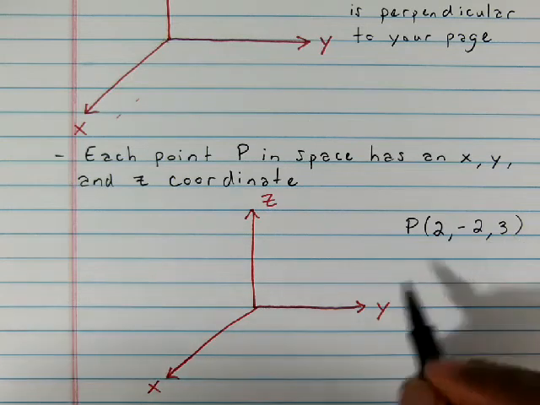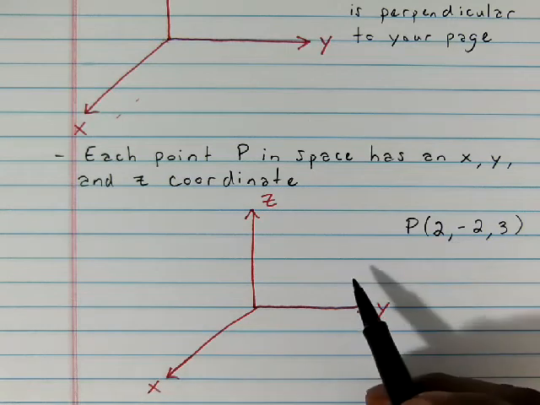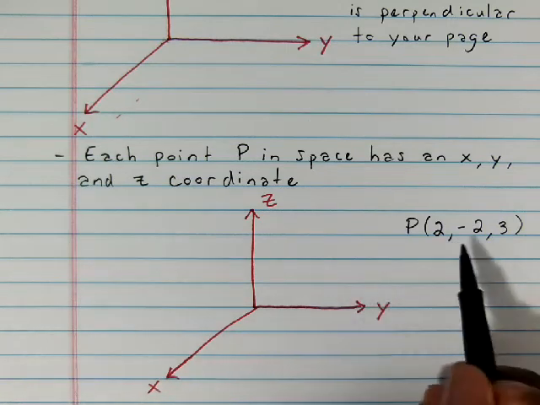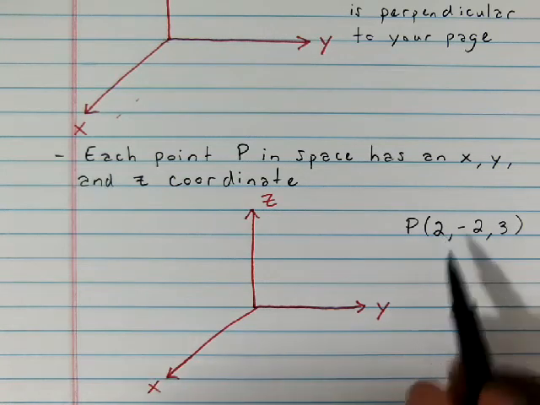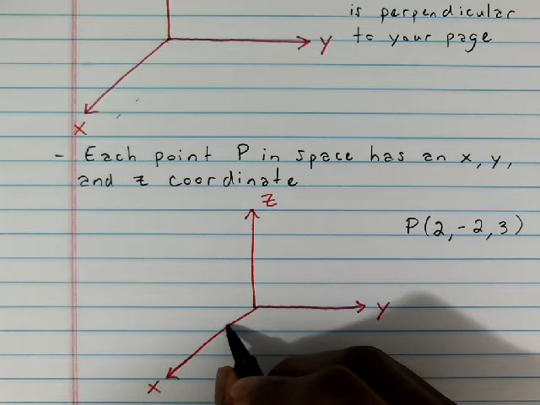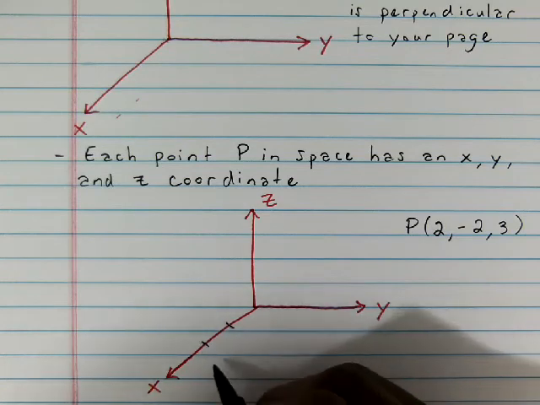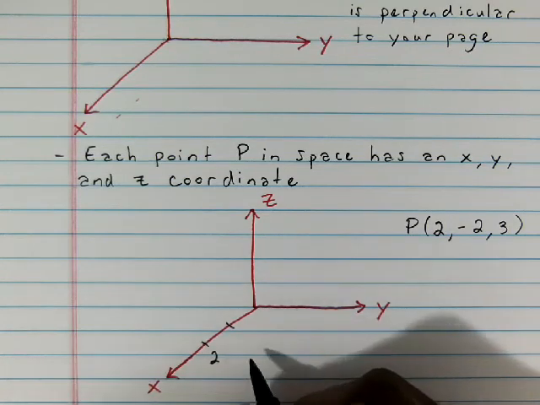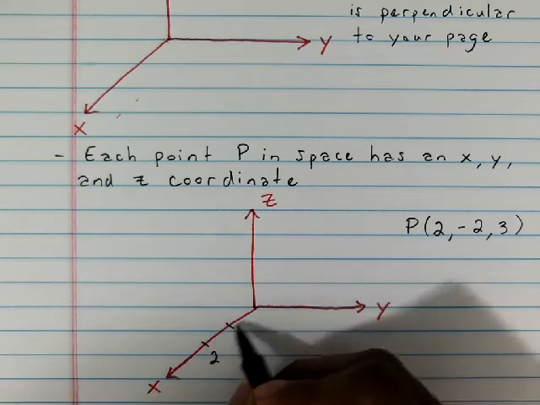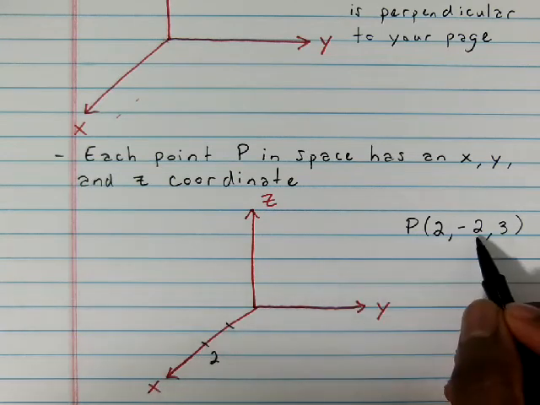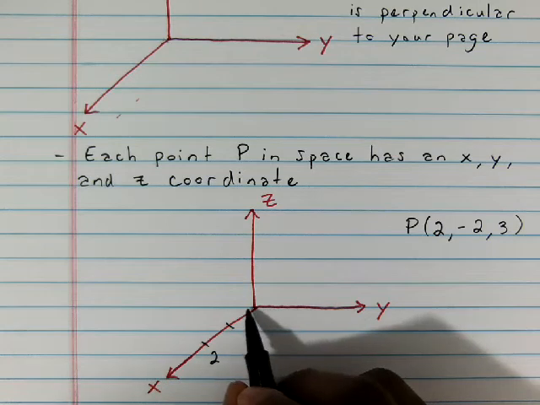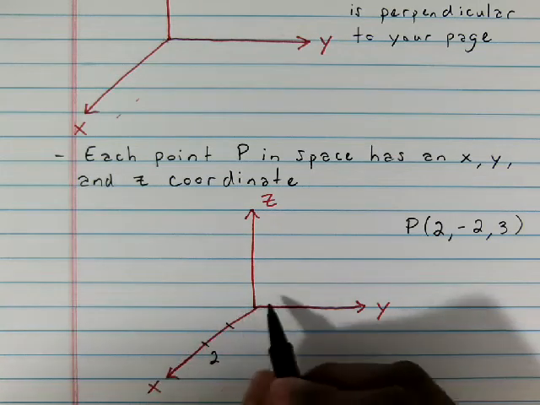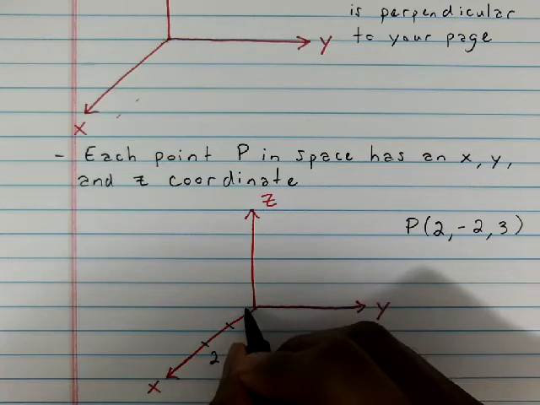Now, in order to do this, we do it the same way that we did in 2 dimensions, but now we just have 3 different directions in which we can move. So we're going to move 2 units in the X direction. Now I'm going to put some labels on here. Say 1, 2. I'll put a 2 right there. So that means I'm going to go out 2 this way, and then we're going to move -2 units in the Y direction. The axes that we've drawn are the positive axes. So the negative Y direction goes back to the left. So that means we're going to go 2 units to the left.